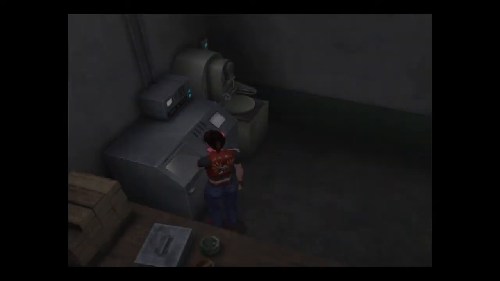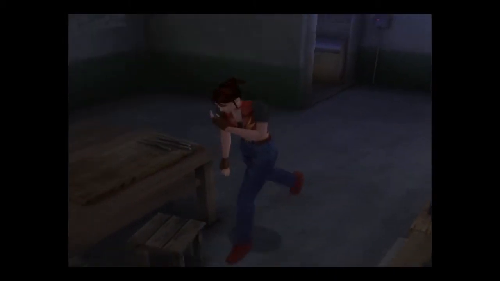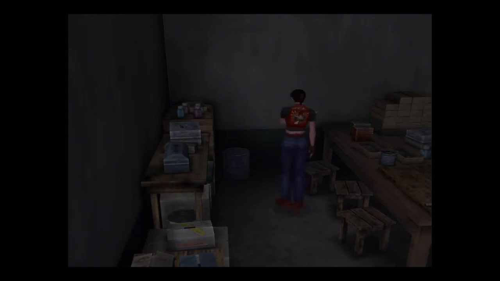Materials are set. Oh, okay. I gotta grab some materials. So what do I have? Yeah. So I guess I gotta look for something else. Alright.